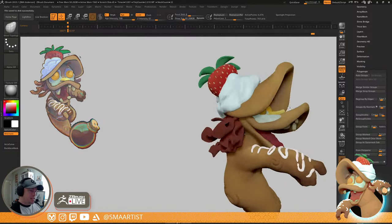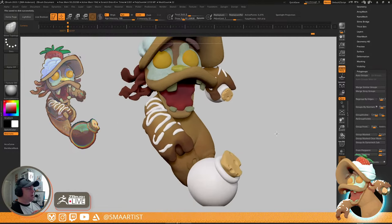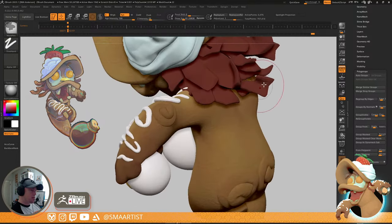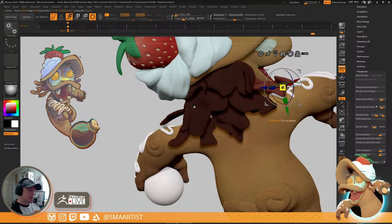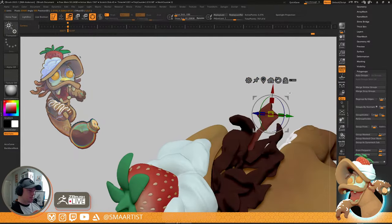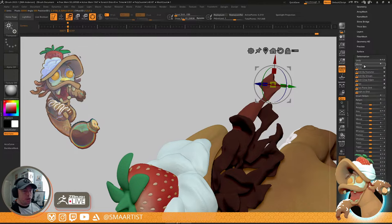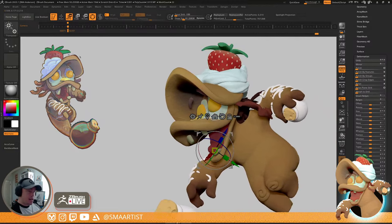Let's make sure that we save. And then this feels like it matches the aesthetic. It might not match perfectly, but it feels right. That's a big deal there. I do want to take one of these. Let's say control click and drag to be able to duplicate that off. We'll say deformation mirror so that it's flipped to the other side.